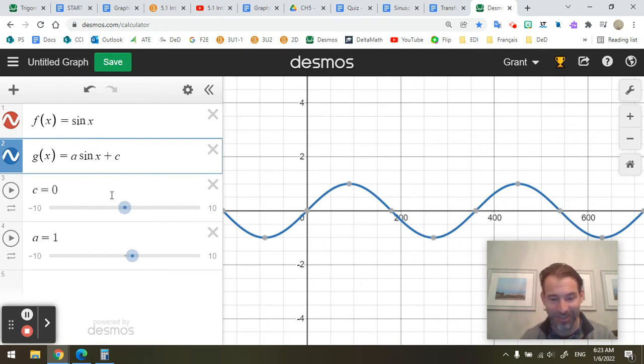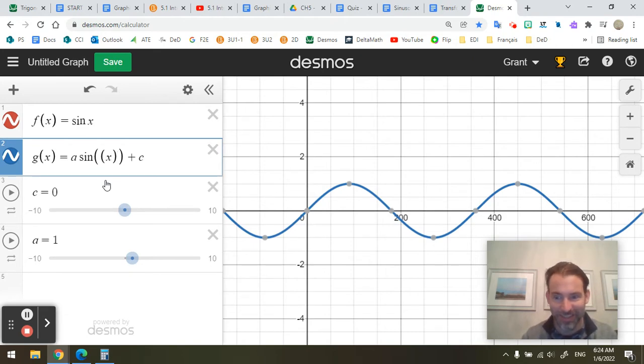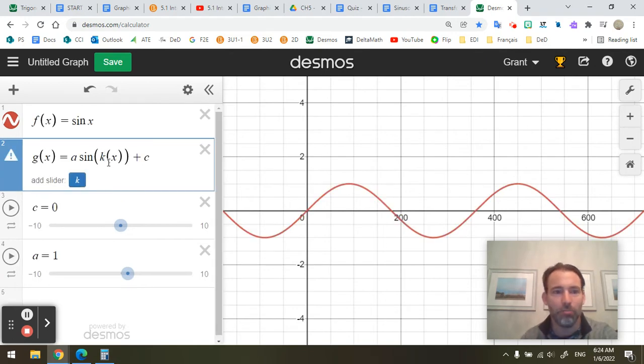Now we're getting trickier. All right, so here, put brackets around your x, and then your K's, and then actually we want a double bracket. K is going to come in here. Remember, K's and D's are affecting your inputs. So they're going to change things along the x-axis, whereas A and C change it on the y-axis. K does this, and D does this. A does this, and C does this. Okay, so now we're going to be working along the x-axis.